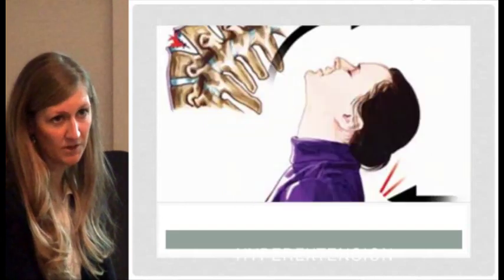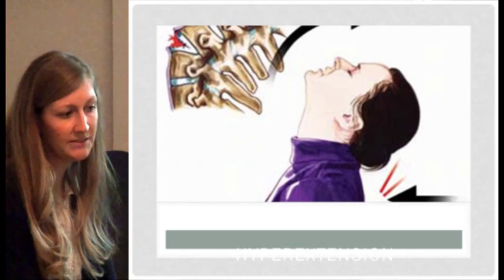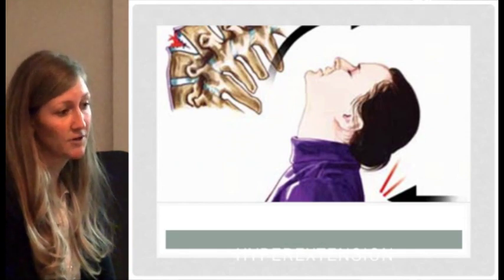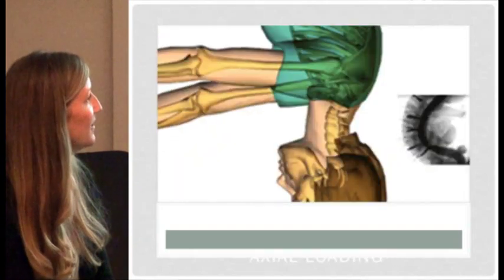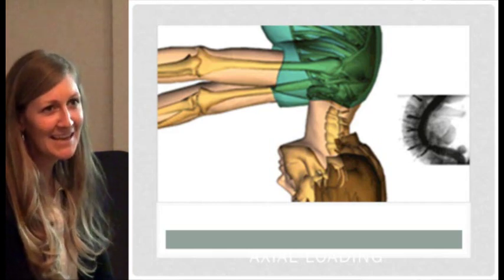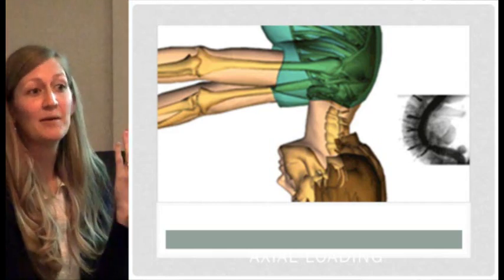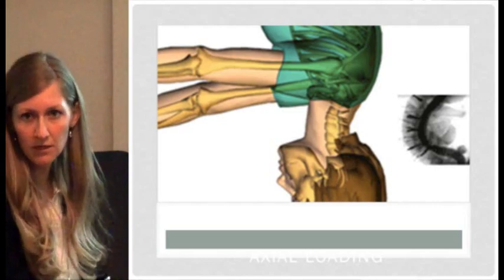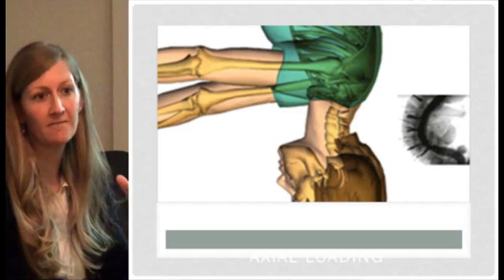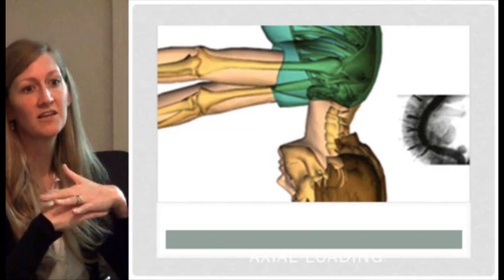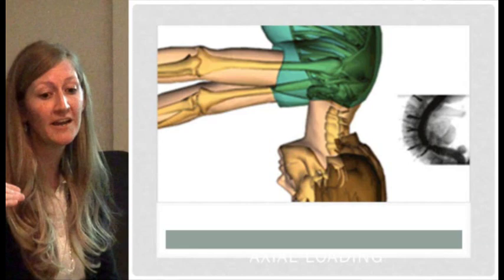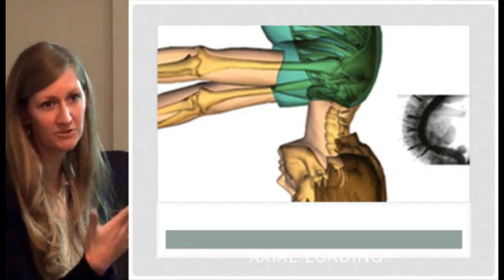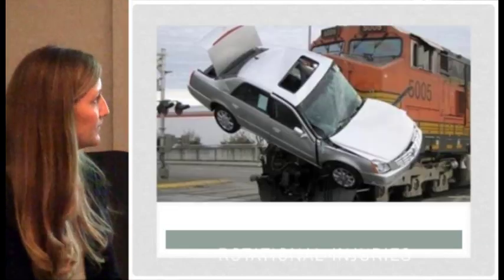Of course it goes the other way as well, hyperextension injuries. You get the same kind of thing where you can get breaking of bones that protrude into the spinal cord or just the stretching of the spinal cord in general. And this is supposed to show axial loading, and these are usually from patients that may fall from a height and land directly on their bum or on their spine, so you have that loading effect where all their weight is impacted in their back. They land on their head, diving into a shallow pool. These are types of those kind of injuries, axial loading.